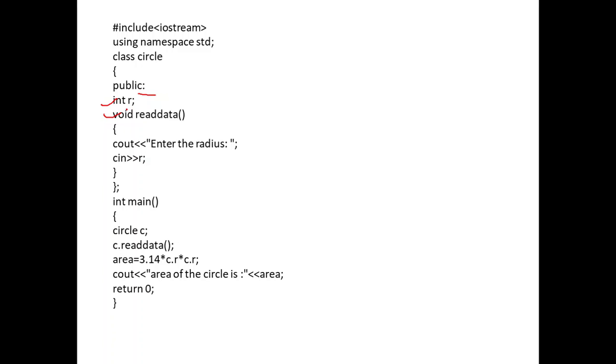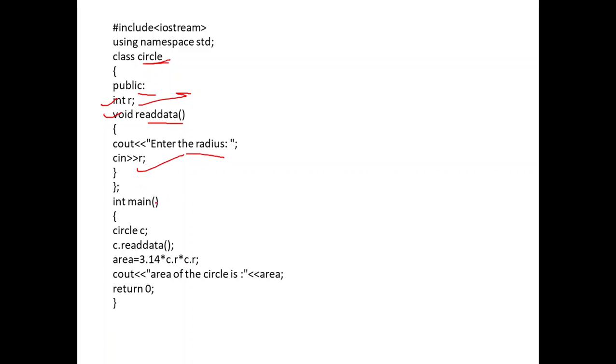Outside the class, here the class is circle, and this is a program to find the area of a circle using the class. We create a class named circle, and inside it we need a variable like r. For that we have to calculate 3.14 into r star r, right? Pi r square is the value of the area of a circle. For that we need the value r, and we need the member function. Here this is void read data, which means we have to enter the radius.